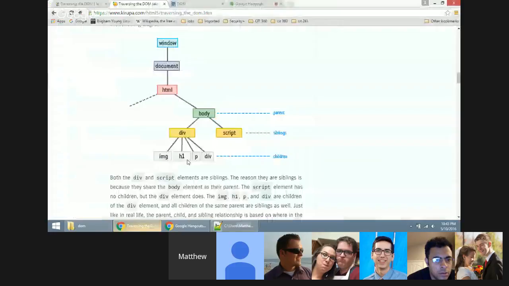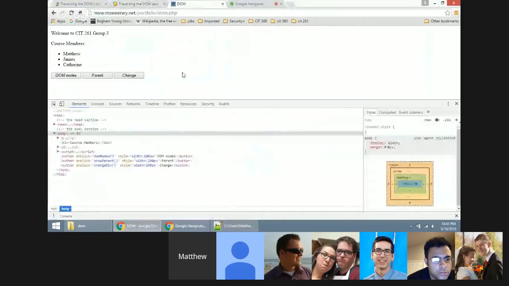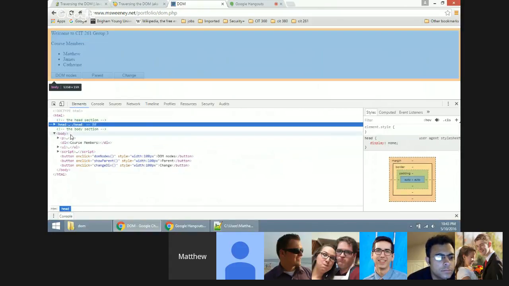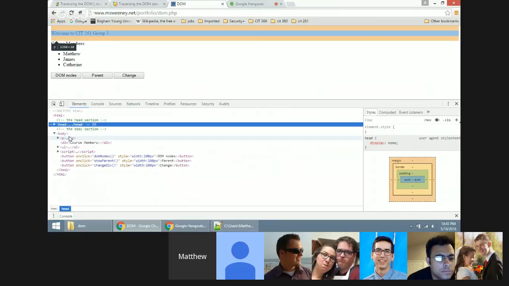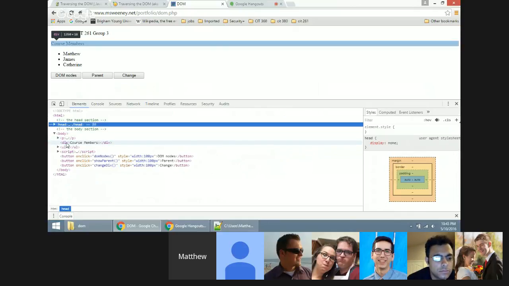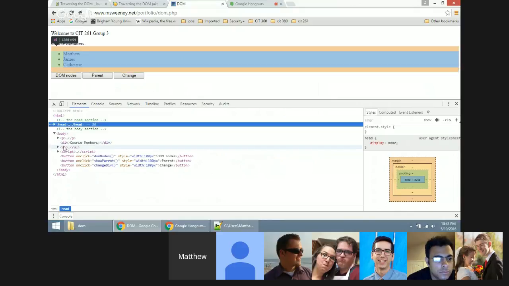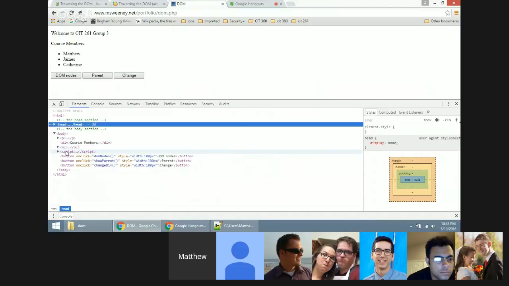I'm going to show you that right here. So this is the page, and I also have the developer tools up, because it's kind of helpful to think of it, if you're using those, as going up and down the tree here, going down, and then there's the child of that, and the other child of the body. So anyway, we'll just see what this one does.